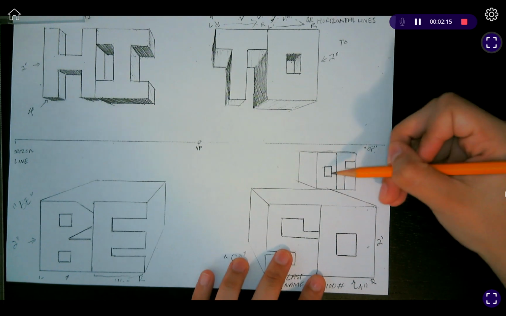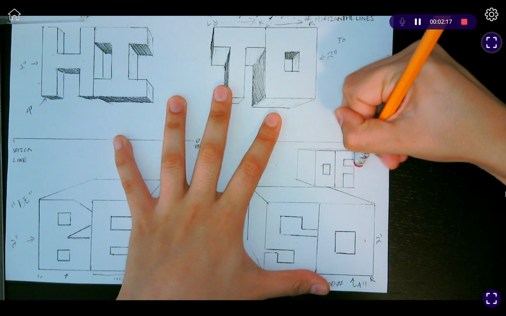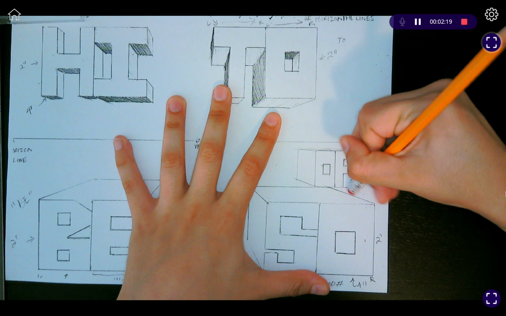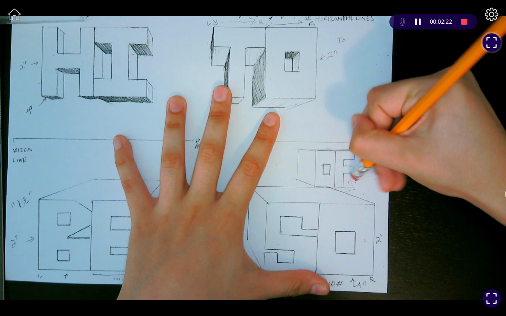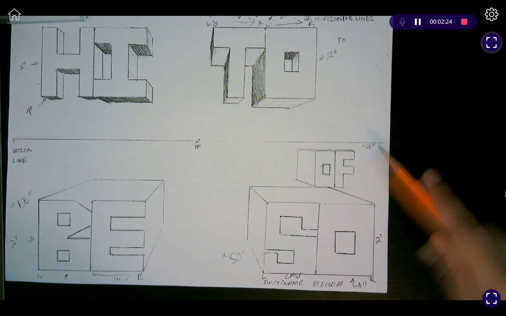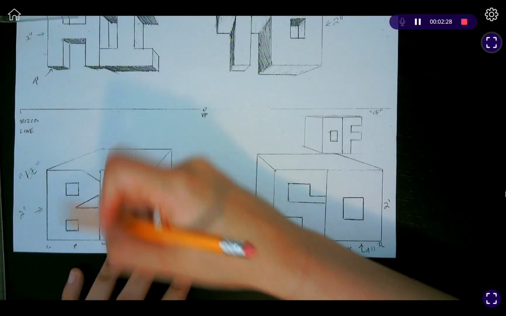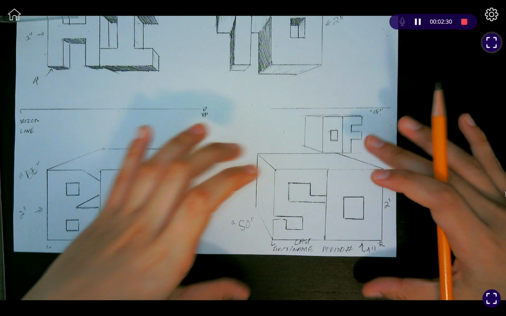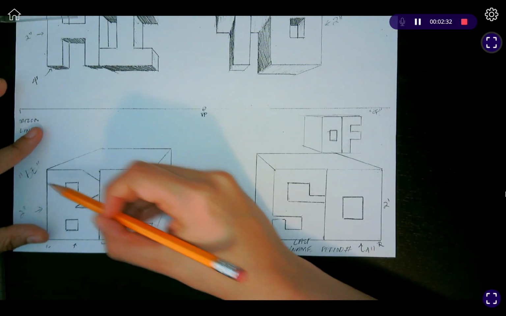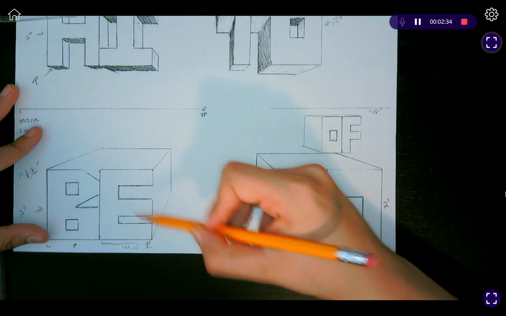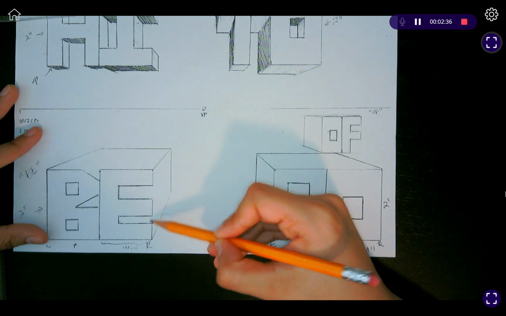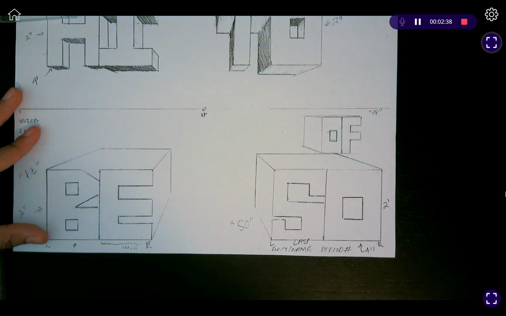And now that we've created our letter, we're going to erase this portion here and this bottom portion here because we've just carved into it, so those no longer exist. It's just our letter F. And that's the same thing that we're seeing here, right? We had our original cube or rectangle, we split it in half, we drew the outline of our letters, and then we erased the portions of the lines that should no longer exist.